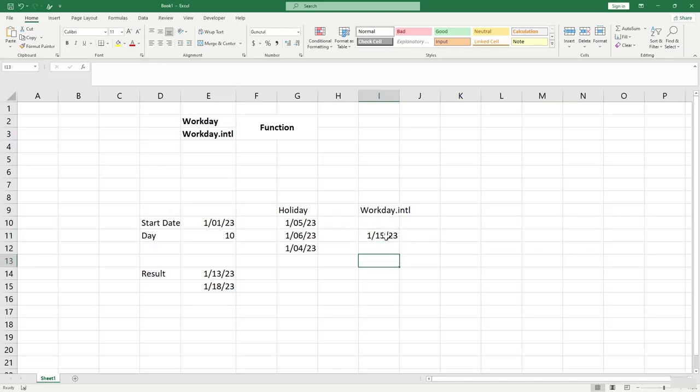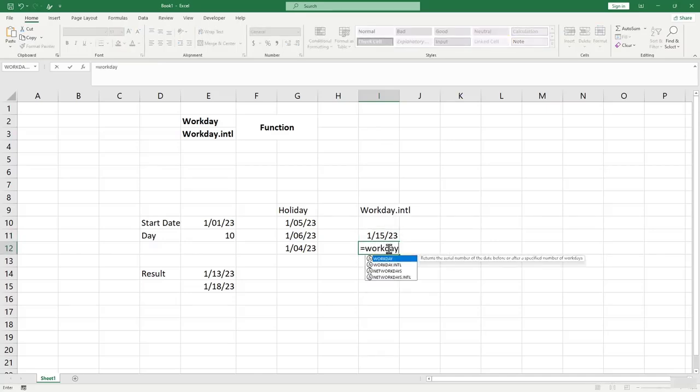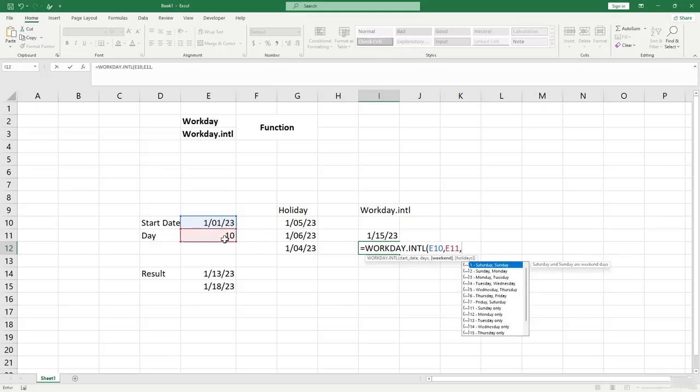Okay, let me use another one. If I use WORKDAY.INTL and use this start date, use the same days and the weekend. If I say only Friday, it will give me the result. If I say 16 and hit enter, now you can see it gives a different result, and it counts only the Friday.